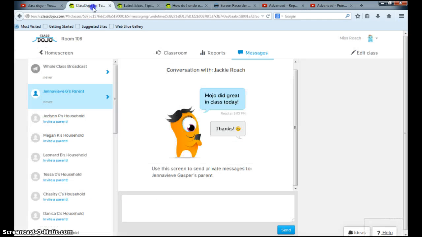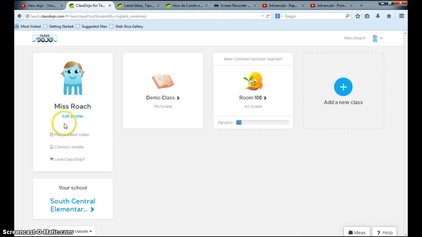The final thing I want to remind you is that, as you can see on the home screen, it says Connect Mobile. I want to remind you one more time that this website does not have to be used on a computer and can also be used on any mobile device, including iPads, any kind of tablets that you can download apps from, and any smartphones that you can put apps on as well. So I think that convenience is so important for Class Dojo. As you're walking around, you can be putting things in through your phone or through your iPad, whatever you're carrying with you while teaching.